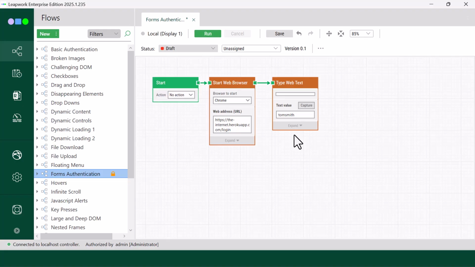We've set up the login flow and stopped before entering the password, because next we'll use a smart trick to type and send keys like Tab or Enter. Let's click the Capture button, press the Tab key, type the password, then we'll turn on Capture again and hit Enter to log in. Now, let's run the flow to see it in action.